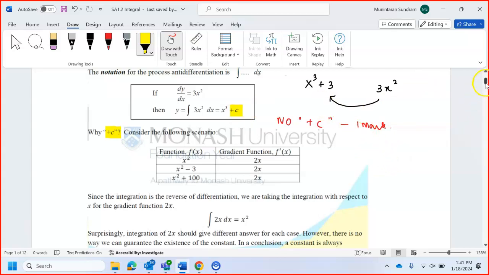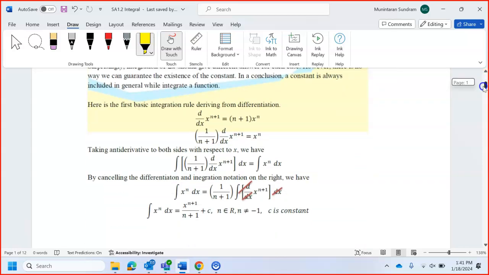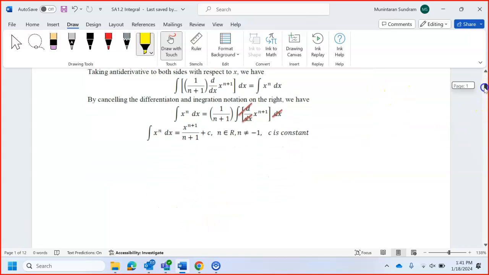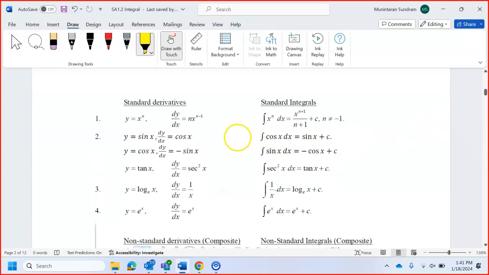So we can do this for all the others, and they try to prove the formula for you. I'm not going to go through this. If you want, you can look through it. I think this is a clear explanation of how you get from the differentiation of x to the n plus 1. How do you get this? And you integrate it back, you'll get back the formula. So we're going to work only on a few here now, not all.